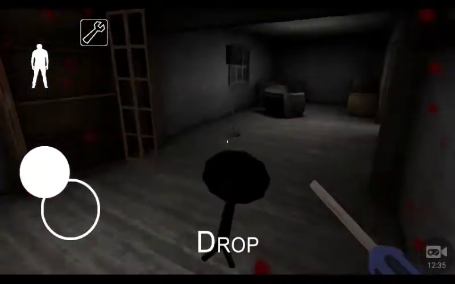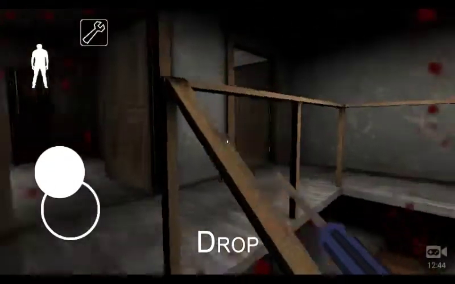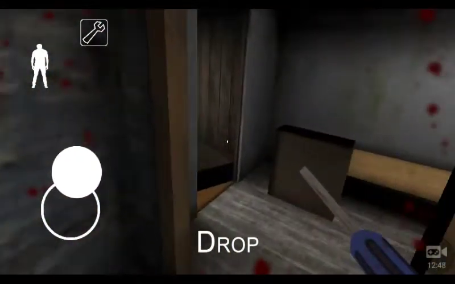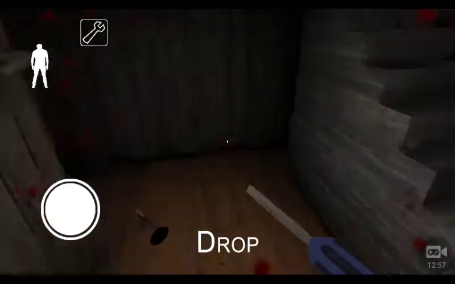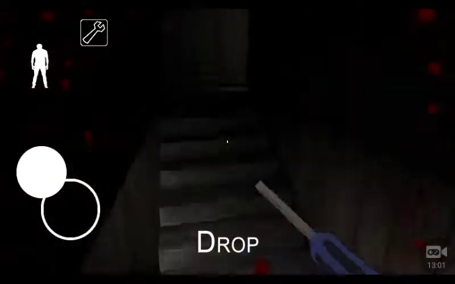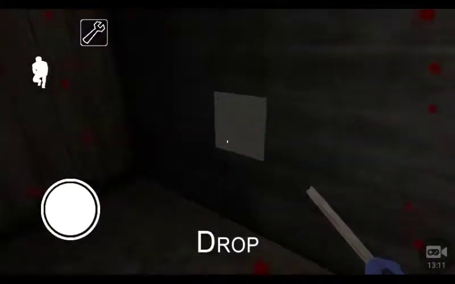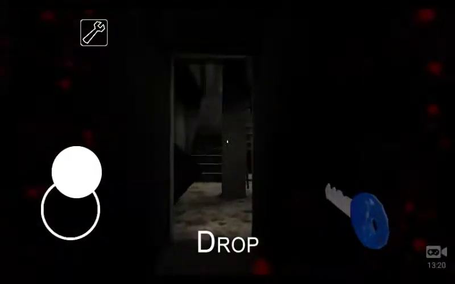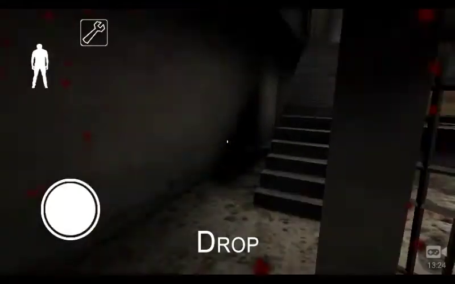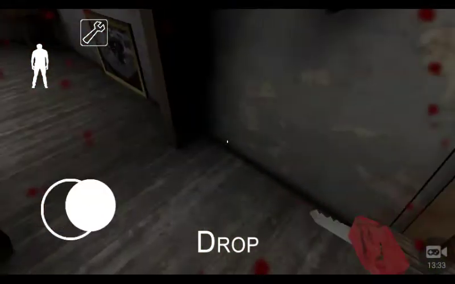Okay, so now I just need to go... Why did I go in a full circle? I don't know. So now I just need to go upstairs, then go all the way down. Here. Padlock key, yes. Last key I need. Yes! Woo!